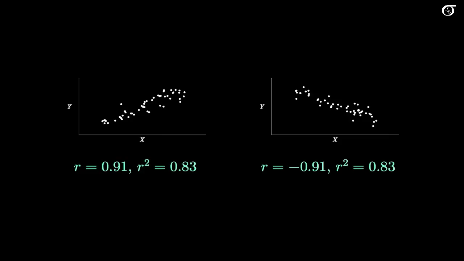For a little perspective, let's look at a few examples. This first one has an R squared of 0.83. 83% of that variation is due to that increasing trend. Over here we have the same type of idea, exactly the same values, only a decreasing relationship. So our R is negative now, but still 83% of the variation in Y is due to that decreasing trend.